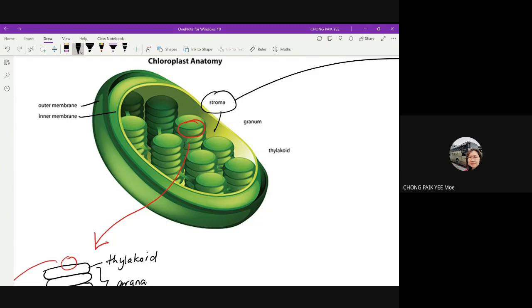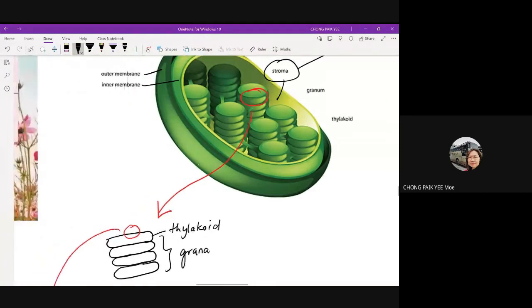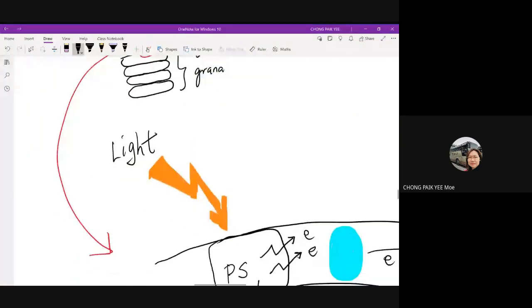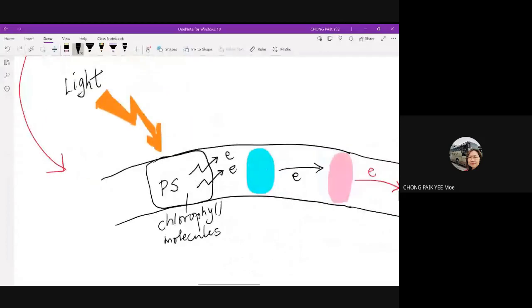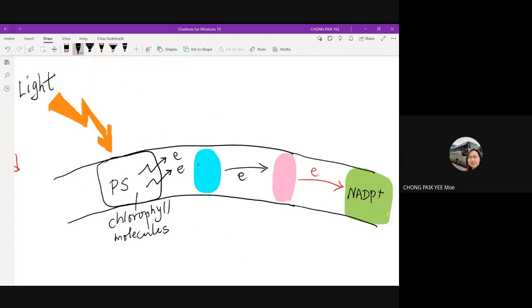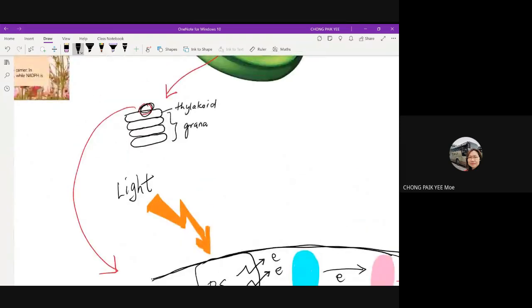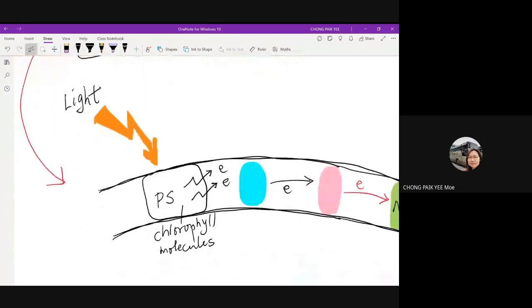Let's look at how it happens. If I want to magnify this, I'm going to magnify the membrane. See this? I magnify the membrane of the thylakoid. When I magnify it, I'm going to see this. This entire thing that you see here, this double line here, is referring to the membrane of the thylakoid. This is the membrane. Now, let's look at what the textbook says.